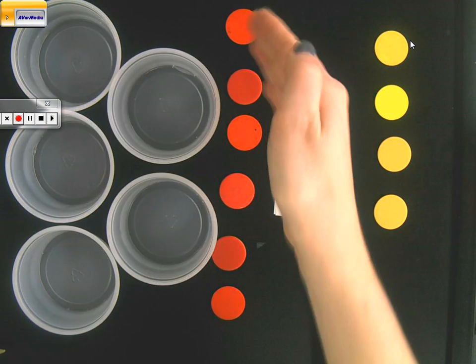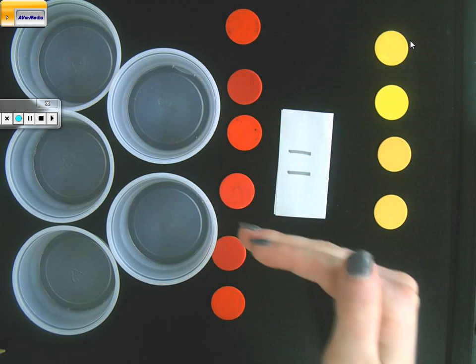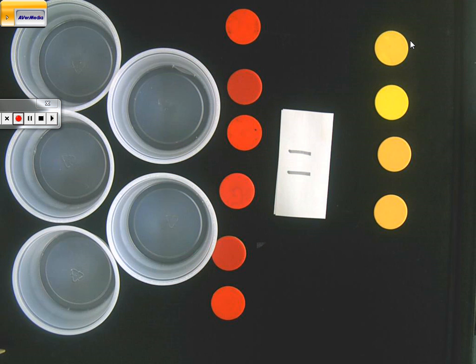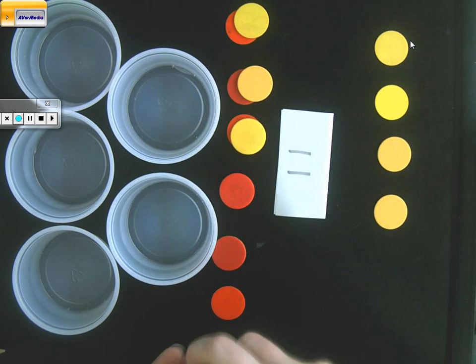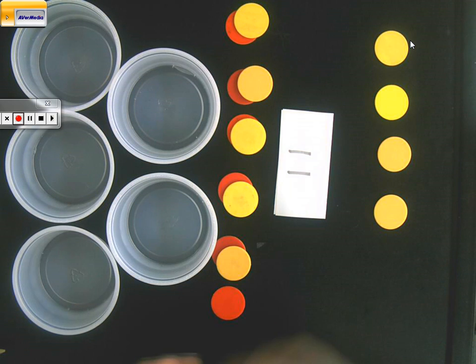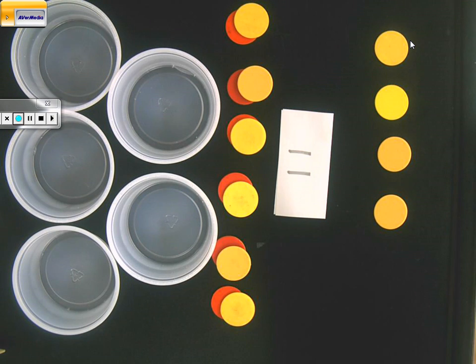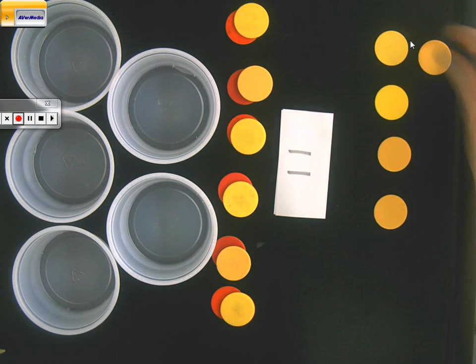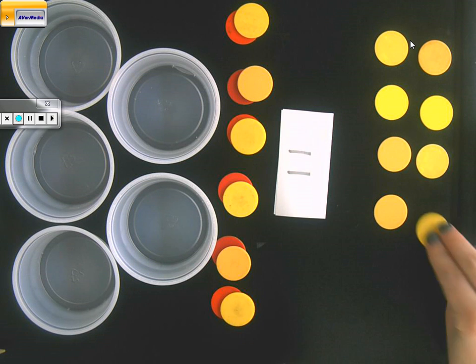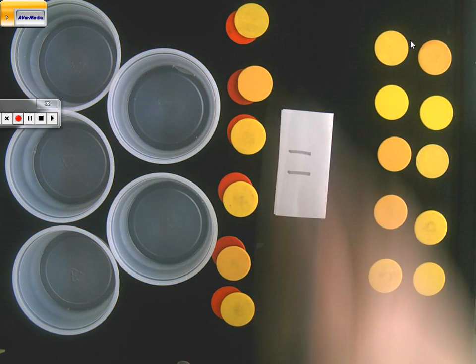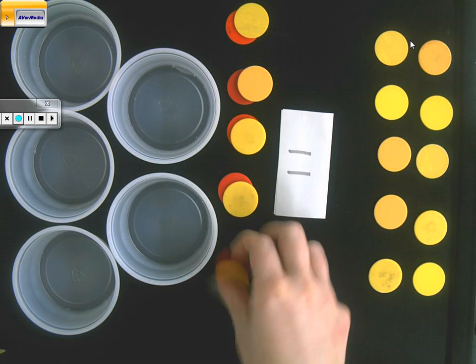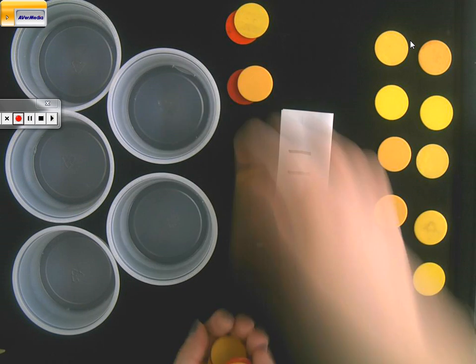Okay, now the first thing I want to do is I want to cancel out all of these chips. So to get rid of 6 negatives, I would want to place 6 positives with them to create 0 pairs. So I'm going to put 6 positives. Now, if I do that on the left, I have to do the same thing on the right. Alright, so I'm going to add 6 positives to the right side. Alright, now all of these 0 pairs, I can go ahead and cancel out. So I can remove those. They all make 0.